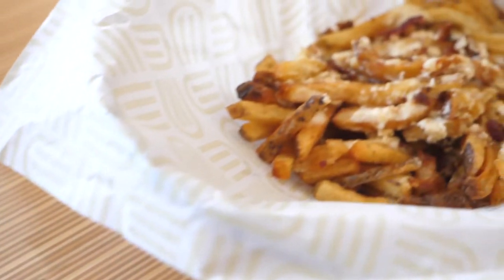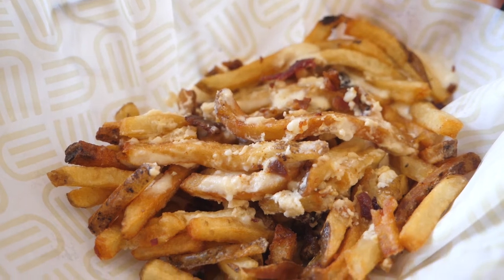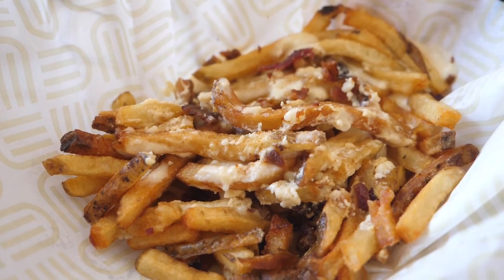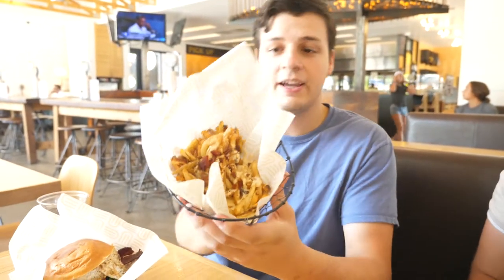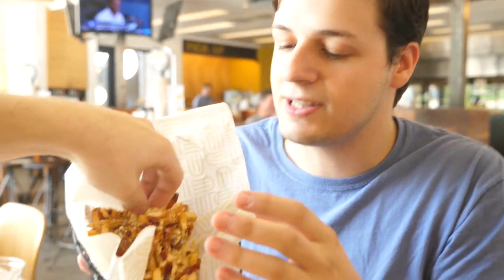I almost spilled all of my fries on my lap. These are the truffle fries — golden brown skin-on Kennebec potatoes, hand cut, fried, and then sprinkled with pure ocean sea salt and parsley. Here's what I got: these are fundido fries. Look at how beautiful they are — we already ate some of them. It has applewood bacon sprinkled on it, cheese sauce mixed in. Quintessential cheese fries but upscale and fancy.